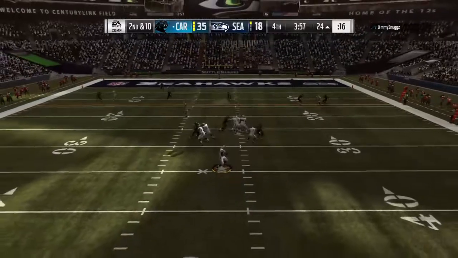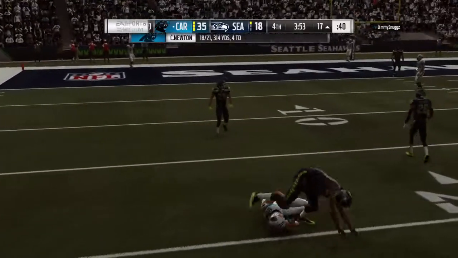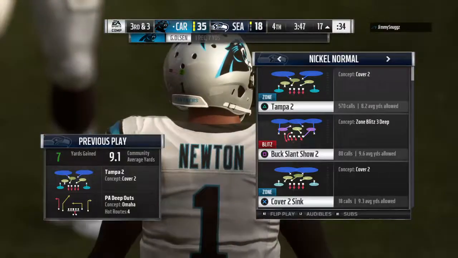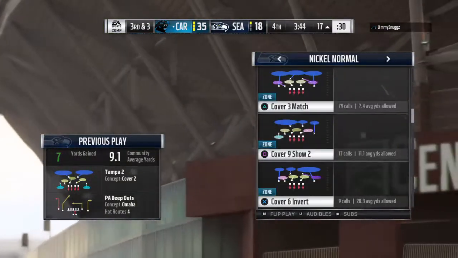2nd and 10, Newton again, and caught left side, Olsen. And he'll get it down this time to the 17. The reception good for 7. It's 3rd down. Brandon, perfect defense in this situation would have meant that there was an incompletion.